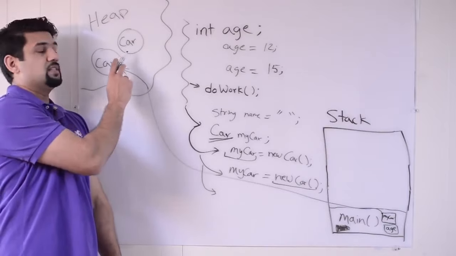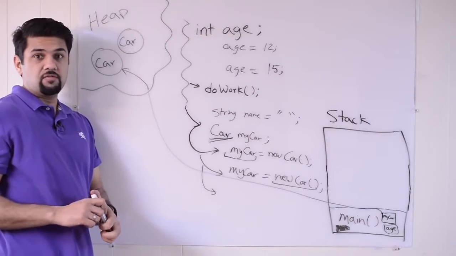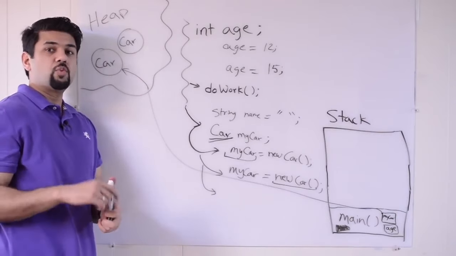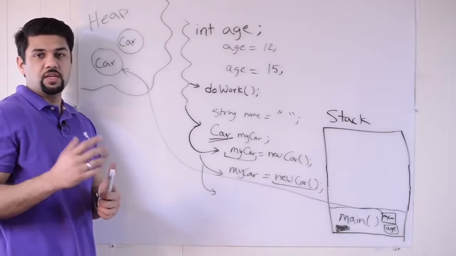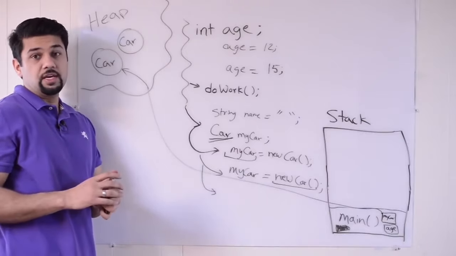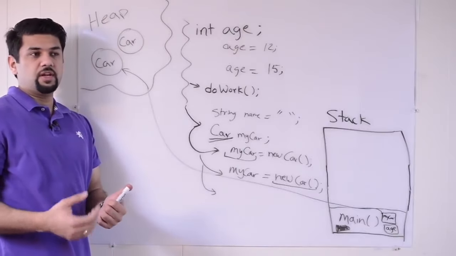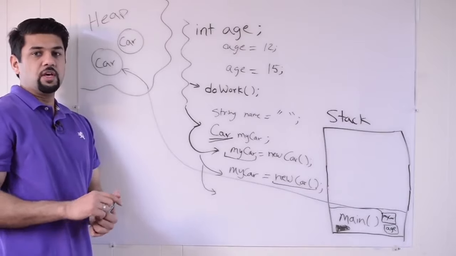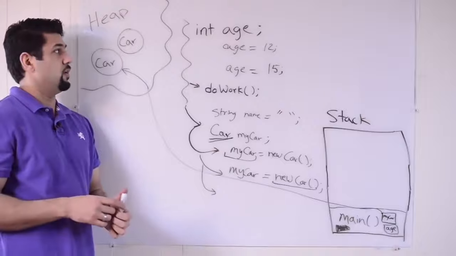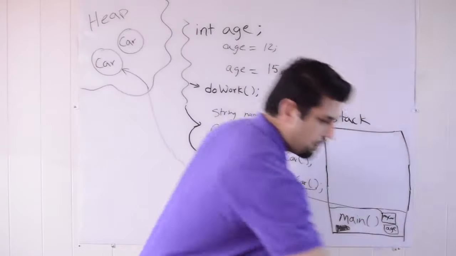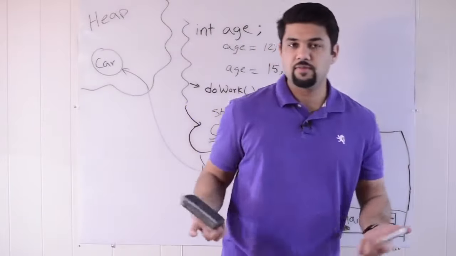You can think of it as a rogue object that's a candidate for being deleted. This is where garbage collection comes in. Garbage collection is a process that runs in the heap, and every so often it comes and looks for objects that don't have any relationship to them, any variable that's pointing to them. It looks for those objects and eliminates them to clear the space in the memory. So this car object, this poor guy, is going to be destroyed.